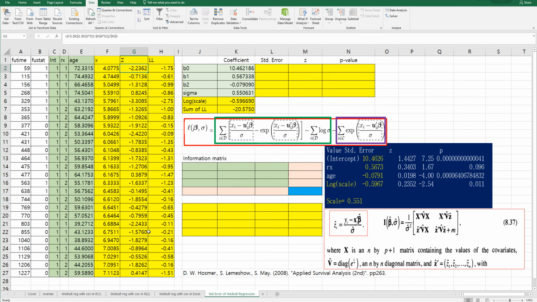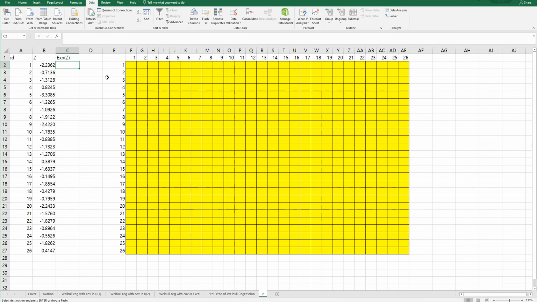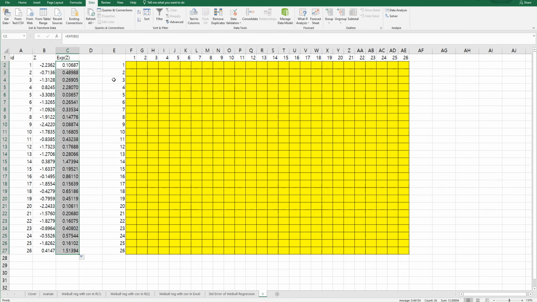So let's copy z value. And again, as you can see, the V matrix consists of the diagonal of e to the power of zi. So exponential z. Then we need to make a V matrix by using exponential of z.